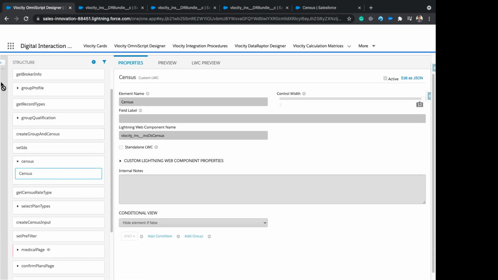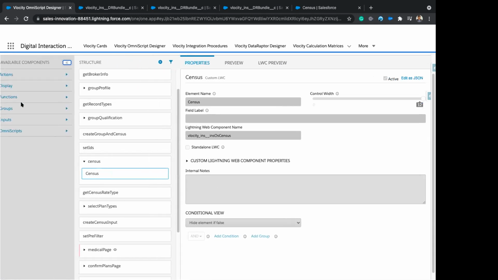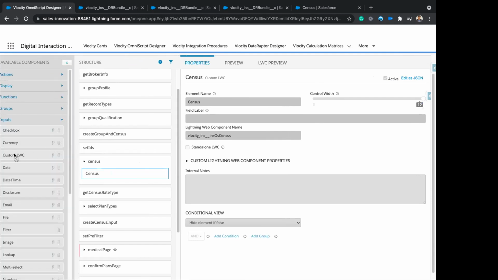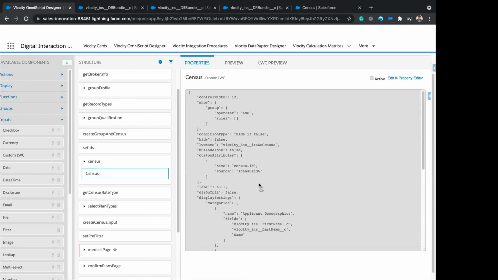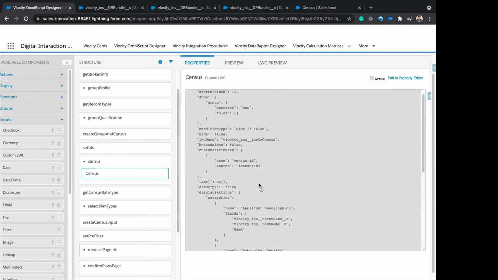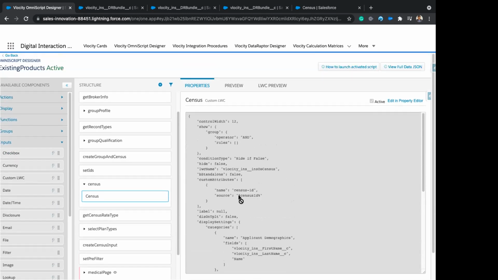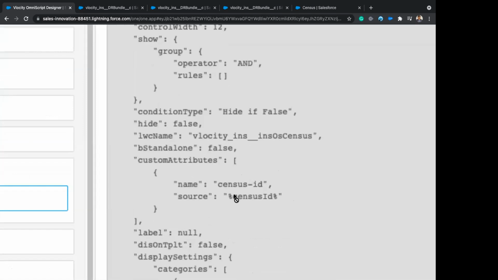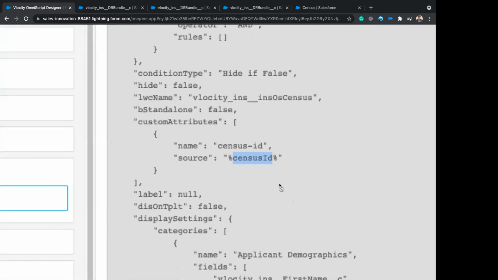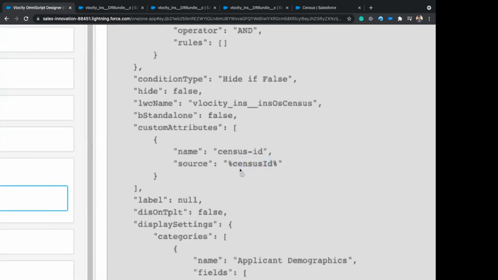Right? We have an element called custom LWC in the inputs. We can just drag and drop it and refer to this, and we can just copy paste this whole JSON, which will work as expected. But remember, we should pass the census ID, which is required. If we want other things, we can set others, but only this is required.